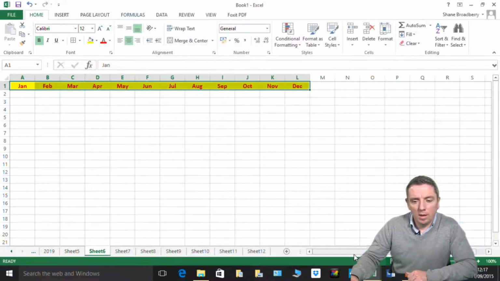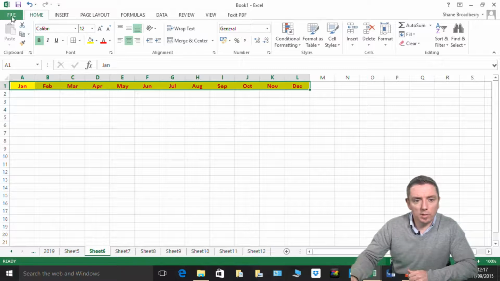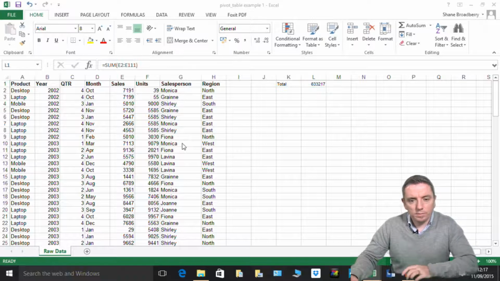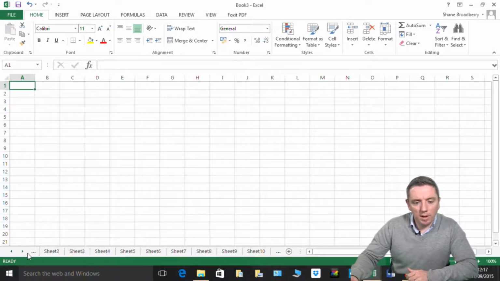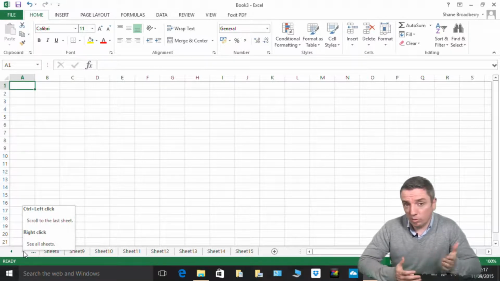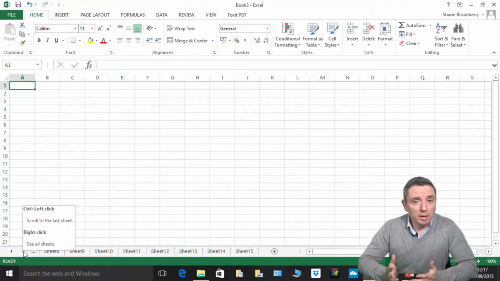And if I click OK, what you'll notice straight away is nothing has changed. But it's the next time you go into Excel that that setting will take place. So if I close out of this file, I don't really need to save anything, so I won't save it, and I open up a brand new one, you can see it's from now on that this setting will kick in. Okay, so there you have it. You can change the number of worksheets, which is always good because rather than having to insert worksheets every single time, that's a nice change you can make that allows you to have anywhere between 1 and 255 worksheets in a single workbook. So let's think about that.